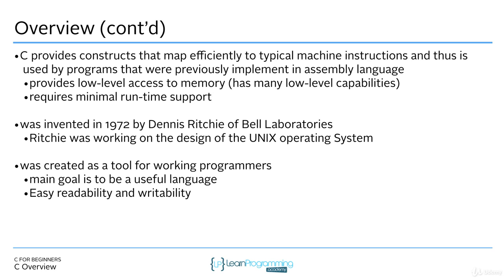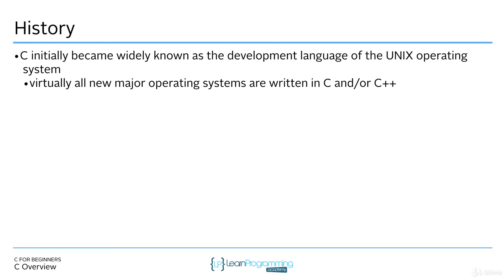The main goal when designing the language was for it to be useful and for it to be easily readable and writable. I mentioned readability is basically looking at the program and being able to understand what's going on quickly. So it's not that complex. Writability is being able to write the code quickly, efficiently, be able to do things quickly. So if you were to write some code, you don't have to write 20 lines of code to add 2 numbers. You write 1 line of code. It's very easy to write. So readability and writability are important goals and important advantages of programming languages, and C easily meets this.